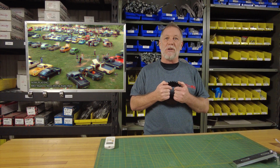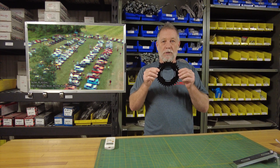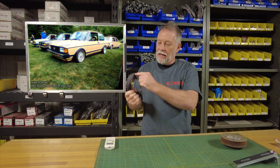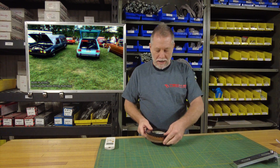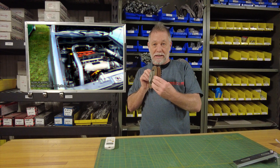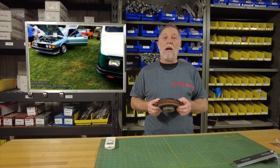It mostly runs on applications when you just want to control the spark, not the spark and the fuel. The 36-1 trigger wheel — sorry, this one here was taken out of a pile — has a pilot diameter that fits perfectly on here, and you can just drill and tap the supplied M5 screws to get it totally perfectly centered for a real good signal on the trigger wheel VR sensor.